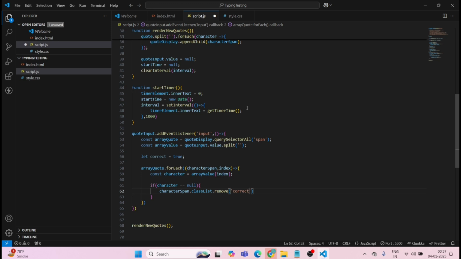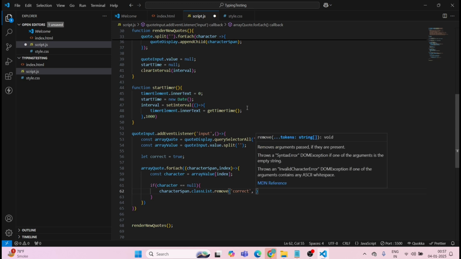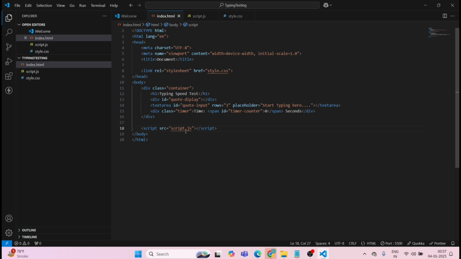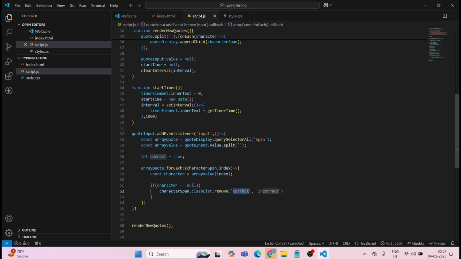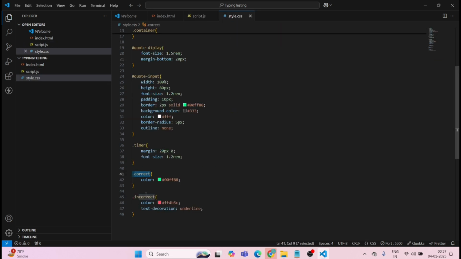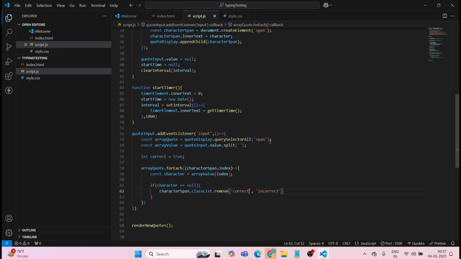correct or incorrect. Means when we click on backspace, right? I'll show you what I am talking about, and it will be better if you just add it, correct and incorrect from here. So this is correct, this is incorrect, right?